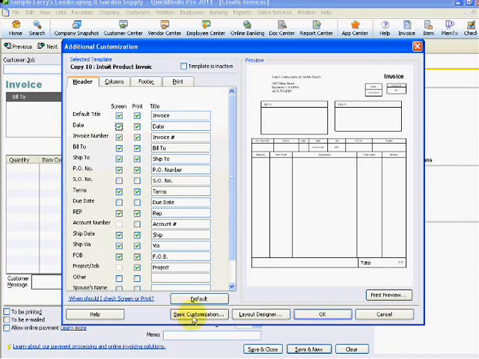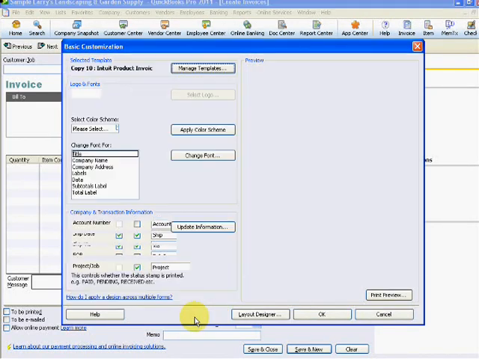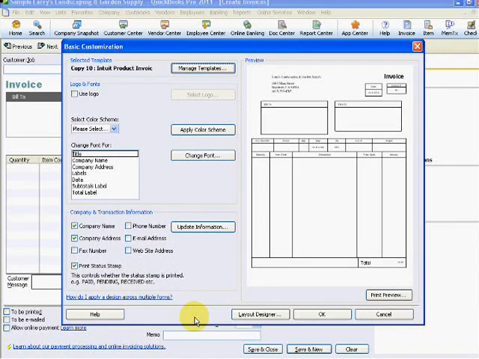Now, if we move our cursor to the bottom and click on Basic Customization, this is where you can add your logo, change the color scheme, change the font style, update company information you want printed on the invoice, and add a status stamp.